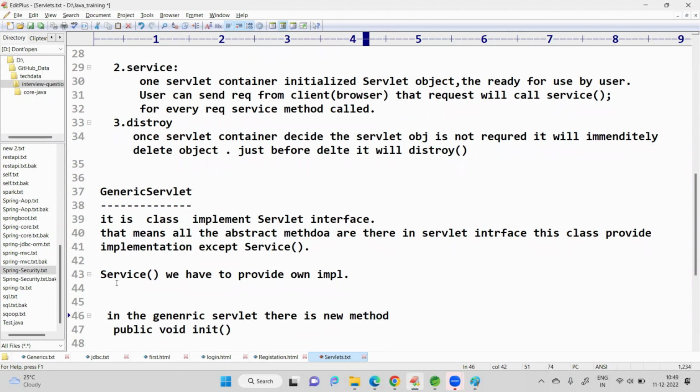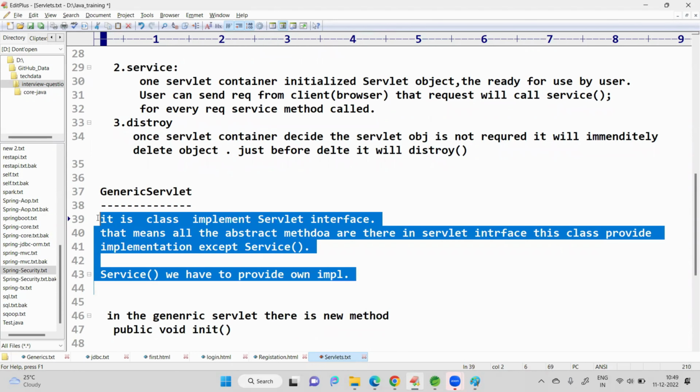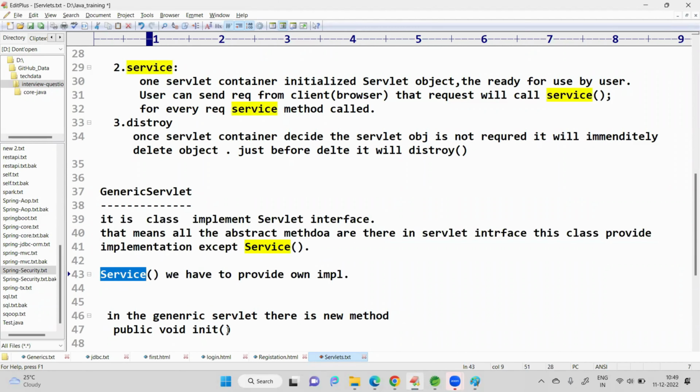So generic servlet implements all the methods from the servlet interface except the service method, and it also has a new method, public void init, without any arguments.